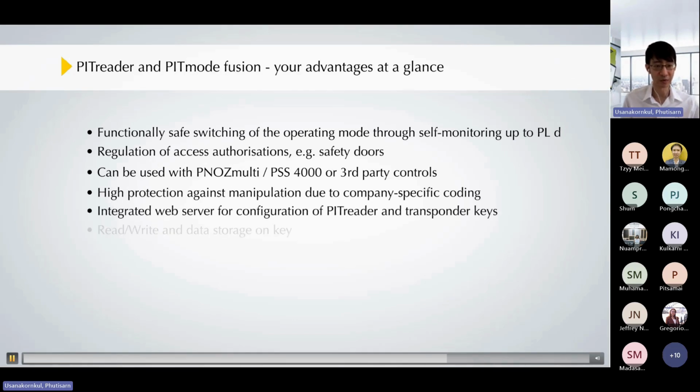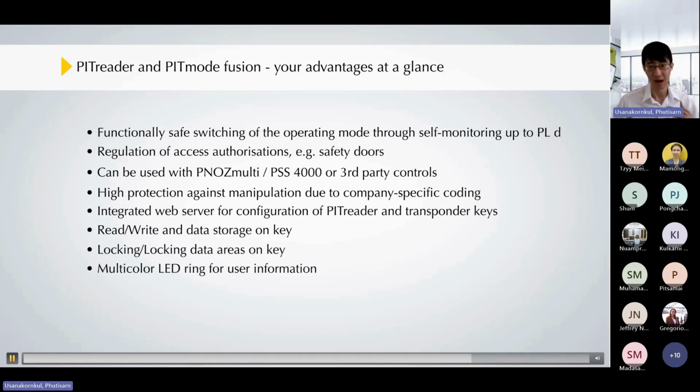Okay. And of course, there are various advantages to this. For example, up to PL d performance level, right? You can use it with our PNOZ multi. It has to be MB1 for your information, and PSS 4000 safety PLC, or you can use a third-party controller as well. However, they do not come with the certified function block for this application.